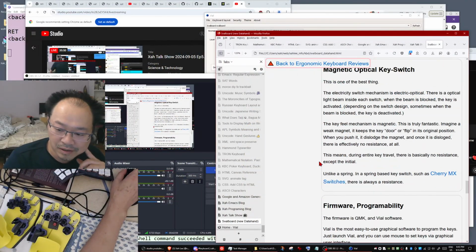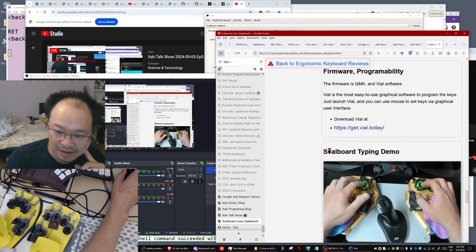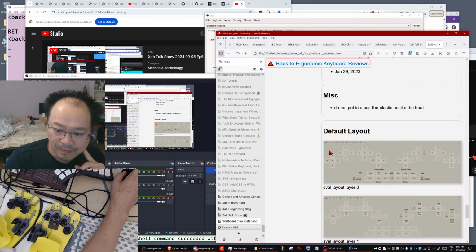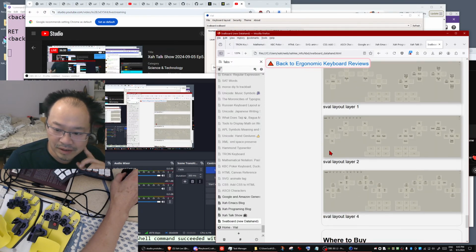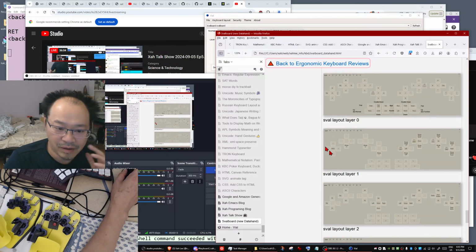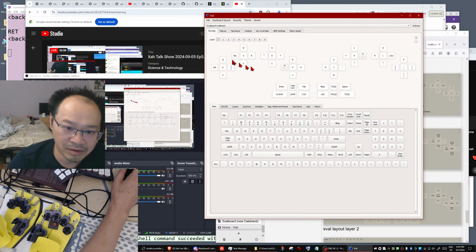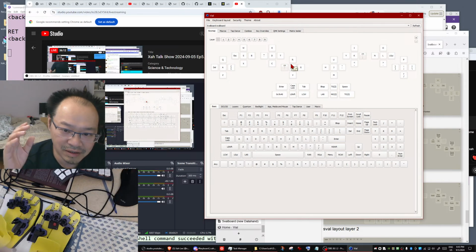So I'm going to play with this maybe half an hour a day. Then I'll let you guys know how it goes. And I'm going to have a lot to do with this, because right now by default it's using QWERTY layout. You see, this is getting into deep territory.